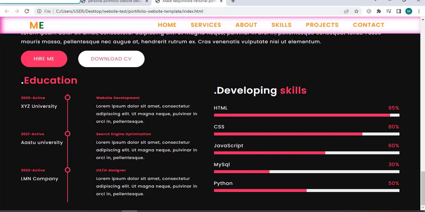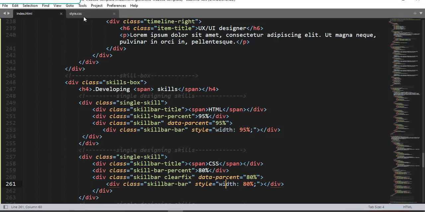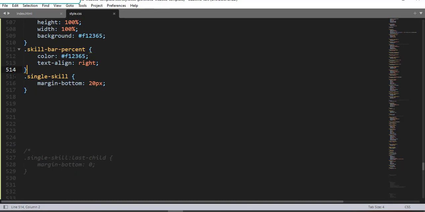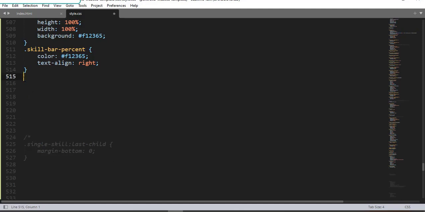Here we have, awesome, text aligned in the right direction right here. That is pretty cool. So we have just finished the first part of this skill section.